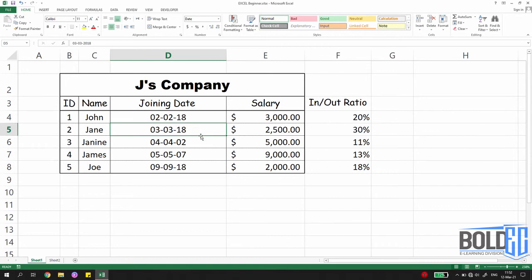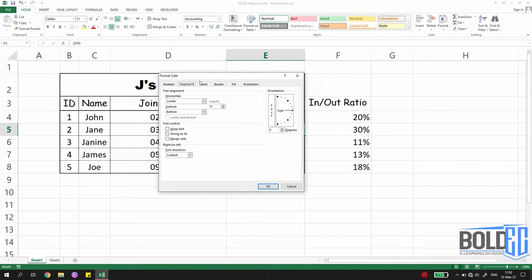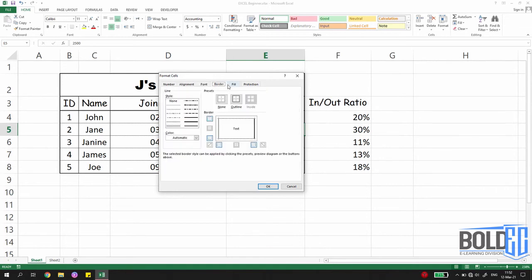For example, this cell or this cell, I will click on Control 1 and I have the format cells window showing up. Under format cells, we can work with alignments, fonts, borders, fills.